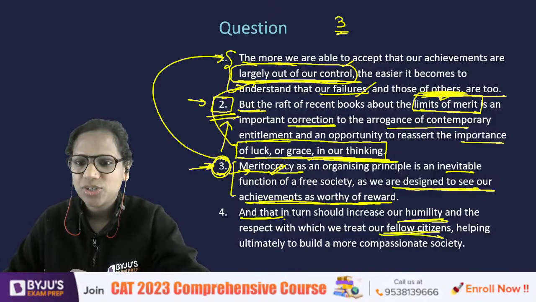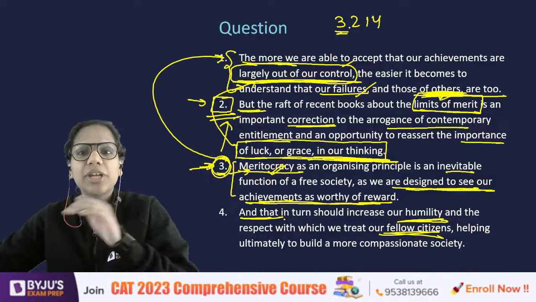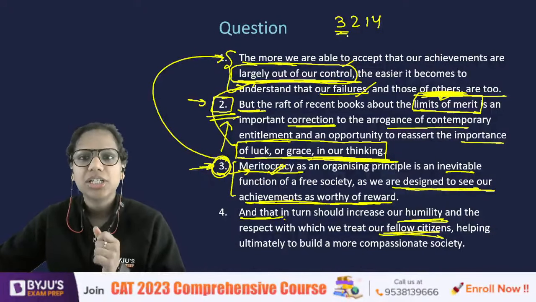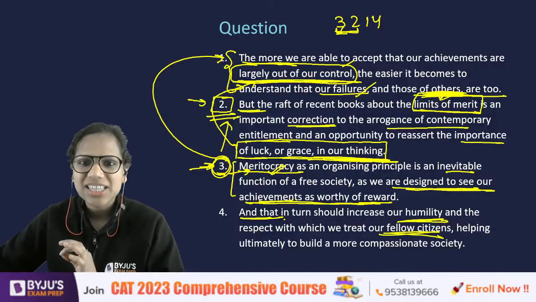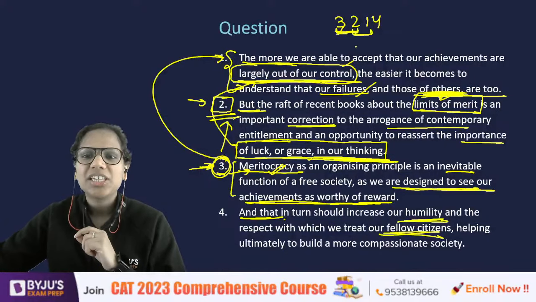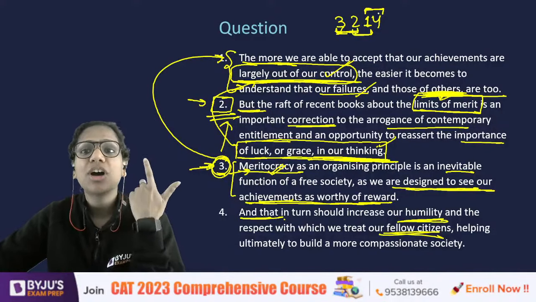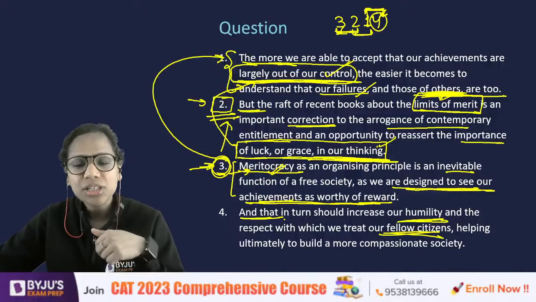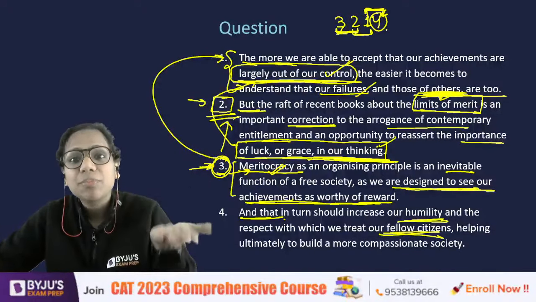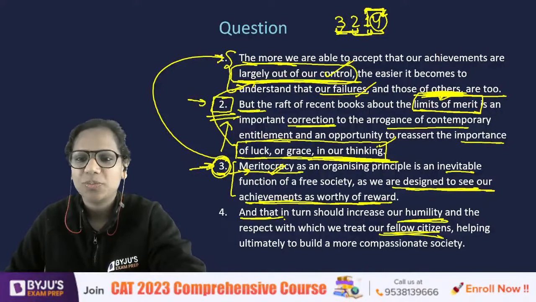Correct, Prajwal. Absolutely correct. So 3, 2, 1, 4. So whenever you have a 4 sentence parajumble, you need to realize that there exist 3 mandatory pairs. So 3, 2 is a pair here. It brings that contradiction. 2, 1 is a pair because both talk about luck, things largely out of our control. 1, 4 is a pair because we discuss our failures and the failures of others too. And realizing that makes us humble on ourselves and compassionate towards others. So 3 mandatory pairs exist in this parajumble.